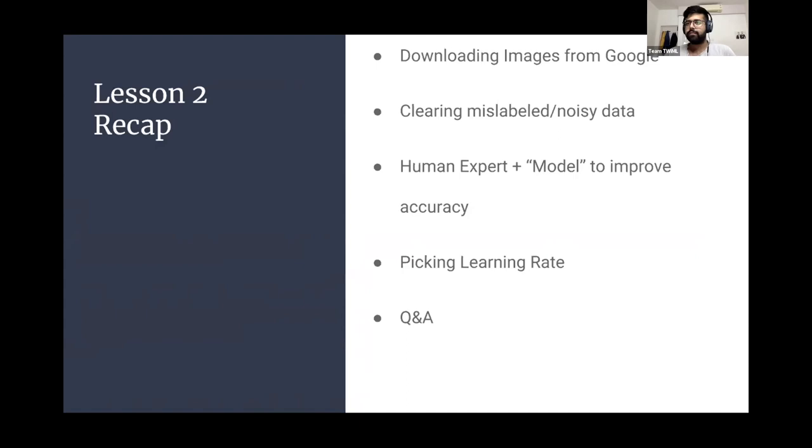I guess this is for pre-trained models, the 0.03. But I did training from scratch. I did ResNet create CNN with pre-trained false, and I used 0.02 for some reason, and it worked well as well. Okay, I guess this works well, it seems. I think you also said that it's for a lot of cases not that important. So if the range is somewhere around 0.003, then it's going to work for most of the cases. Yeah, in the 1e-3 and 1e-2 range, I suppose. Yeah.